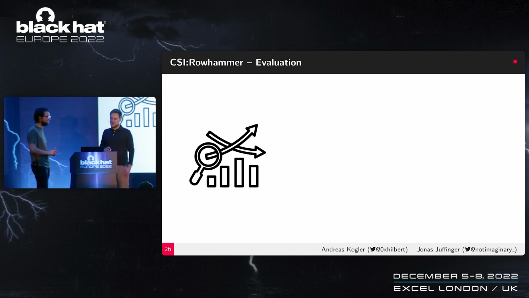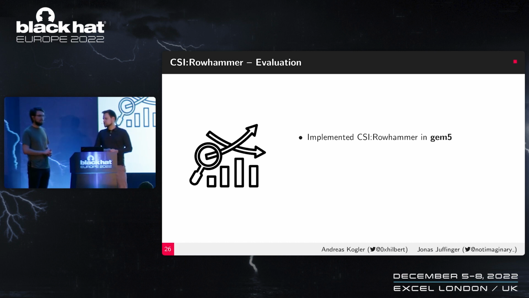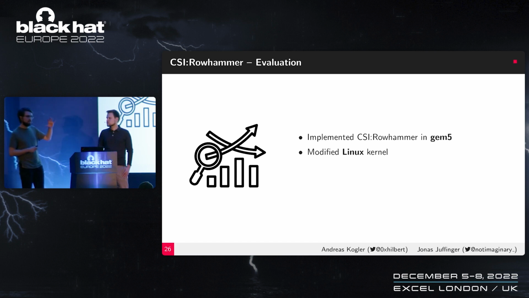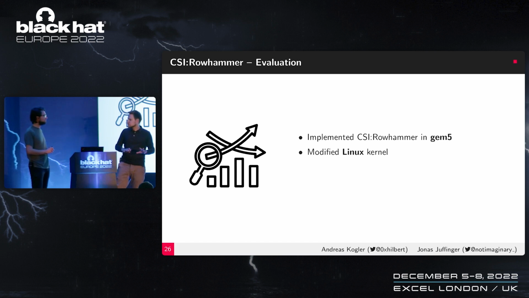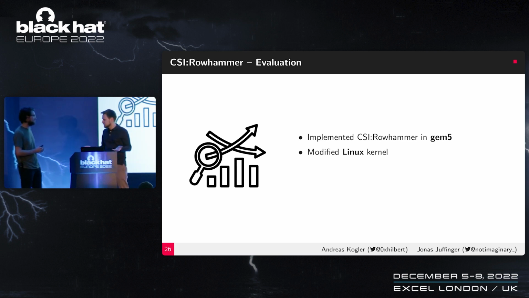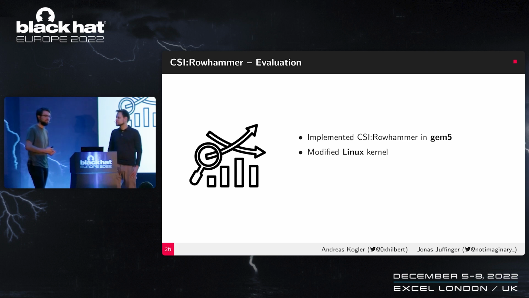Okay. We also have more evaluation based on the gem5 hardware simulator. So we implemented CSI Rowhammer in gem5. We implemented the MAC computation. We implemented all the CPU instructions. And then we also modified the Linux kernel to include the exception handler and do the brute force search and everything. So there's actually a real prototype of that simulated, because we can't build hardware. We cannot change the CPU hardware, sadly, but there is a real prototype in software that does everything.